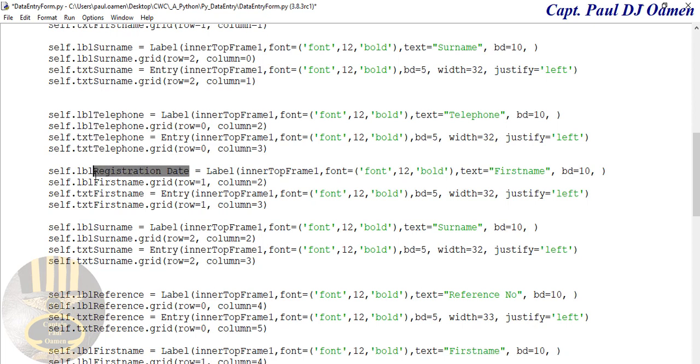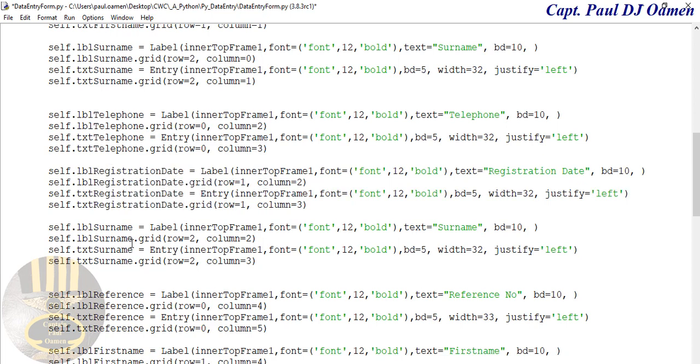Okay, copy all of this, paste it in here, there, and let's move this here. Registration date. Okay, now the last one, I'm going to call that proof of ID.